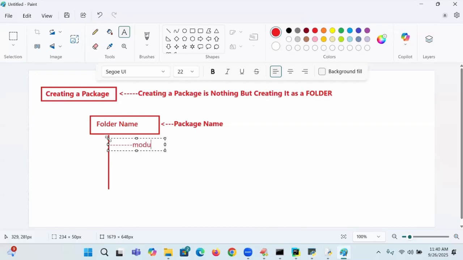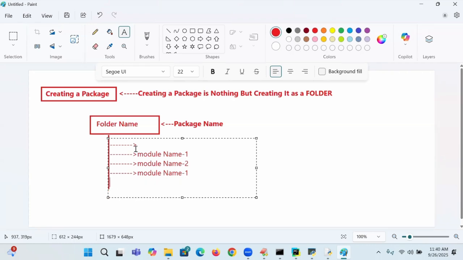Module name 1, module name 2, and like that, module name n. N number of modules I will write.